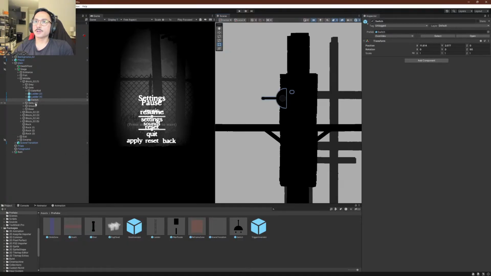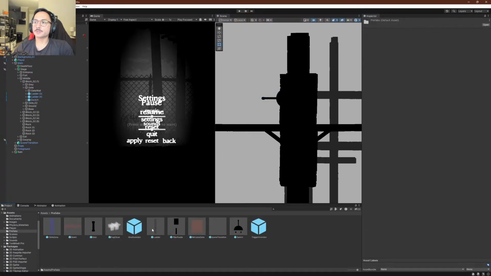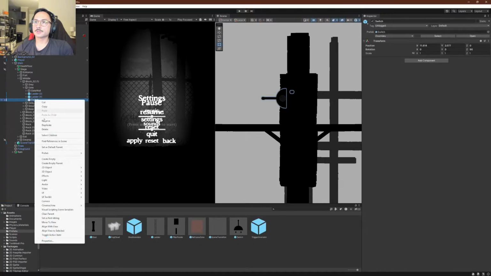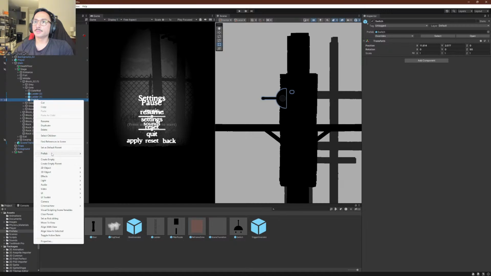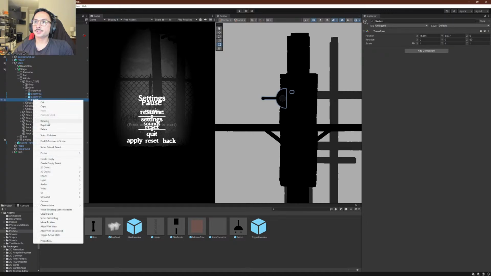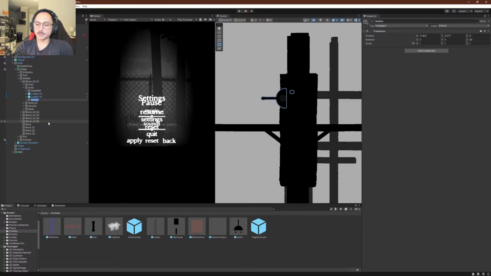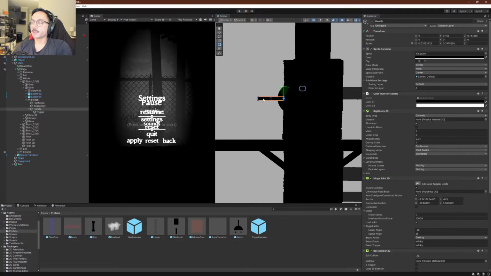We're going to go ahead and work on this. So we're going to unpack these prefabs. We're going to make this prefab the correct type. Prefab, unpack completely. Switch. We'll keep it as a switch, but we're going to change a couple things. Handle, cap. We're going to change that cap.